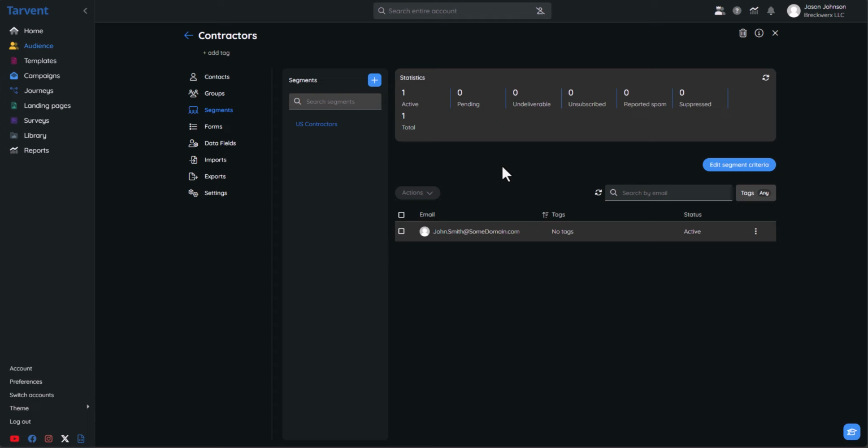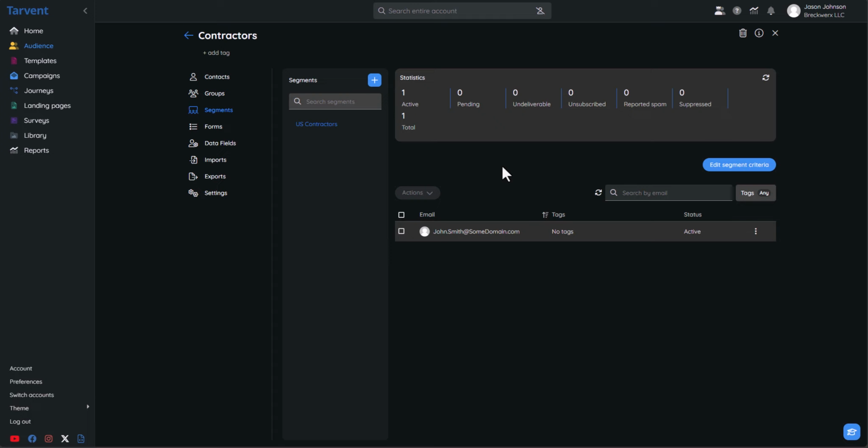Now, segments can be used for contact targeting. That's the primary purpose of segments. So when you send out a campaign, instead of sending it to everybody, you may want to target who that campaign goes to and select certain people that meet specific criteria and say, I only want to send to them.